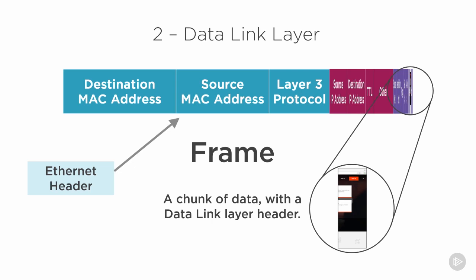Now, I have all that segment and packet header information all compressed there. It doesn't necessarily mean it's compressed in the real world. I just wanted to be able to put all of this on one single slide, so I compressed it down. So it's not technically being compressed as in data compression. This is just a visual compression on the screen, so it all fits there. But ultimately, our frame does contain that chunk of website that we're trying to send from the web server over to our workstation. It just has all this header information attached to it as well now, so that we can transport it over the network.